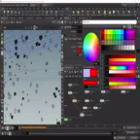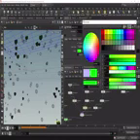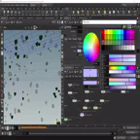So we'll just do another one, right, and then another one, and we'll just go in and make sure that we're changing the colors. I'm going to grab a color here, let's say red. We'll change this one to green, and we'll change this one to blue. Okay, so now each one of these streams has a different color assigned to it. It's a color attribute, right? And we're getting our output.